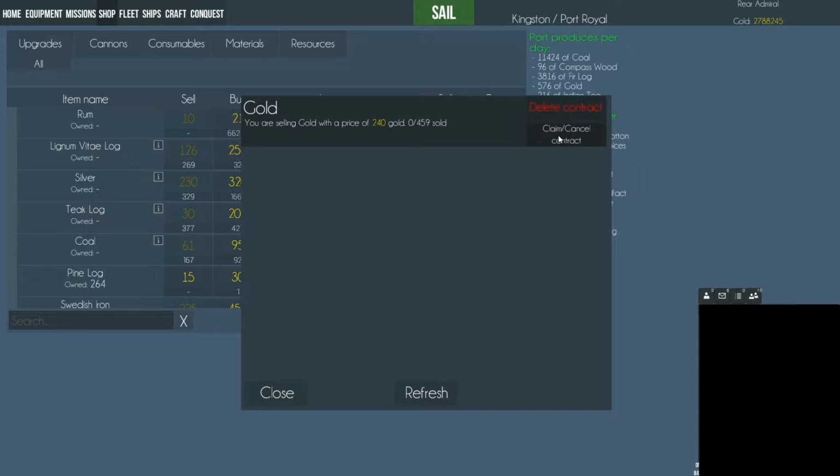Now, aside from the claim or cancel contract, you also have the delete contract. When I claim and cancel, what ends up happening is you get the unsold amount of materials or resources back and whatever gold that you've acquired from selling them. If you click delete contract, then it just deletes everything. It deletes whatever gold you've got and it deletes whatever items you still have left that are unsold.